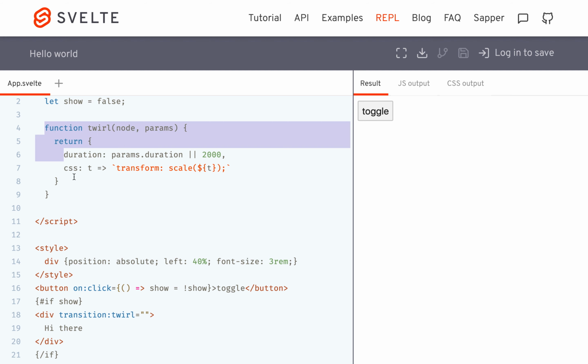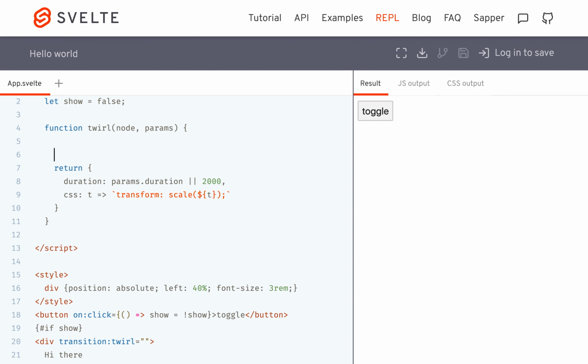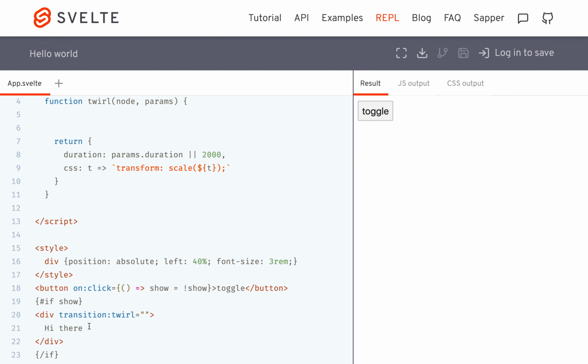And the nice thing about having this twirl function is that you can then just put it on any div that you like or any element, and it'll run this for you. So it is a bit like animation, but you have the power of JavaScript to do some cooler things with it. I don't know if it's as performant as CSS. I'm not sure, but anyway, node. If you're passing node into it, that would be like the element. This guy here would be passed in as node.